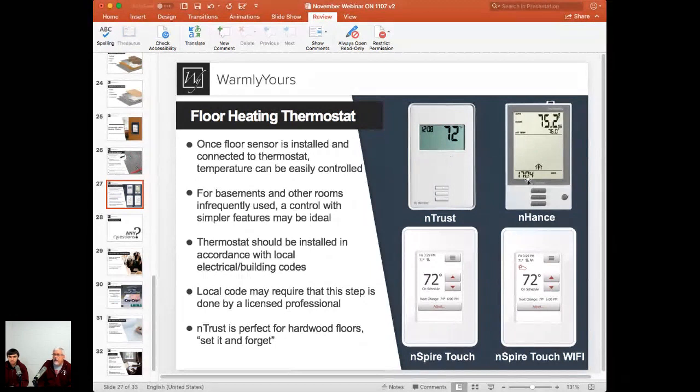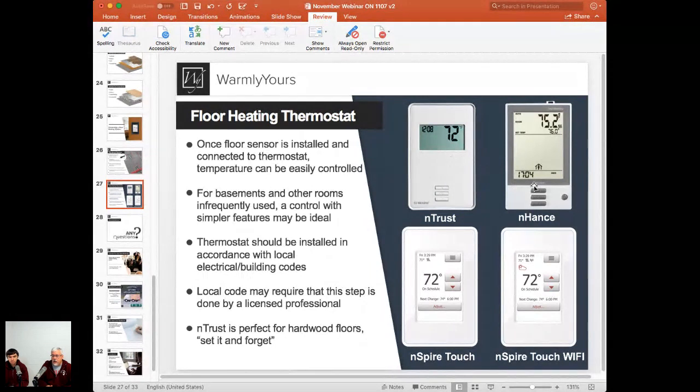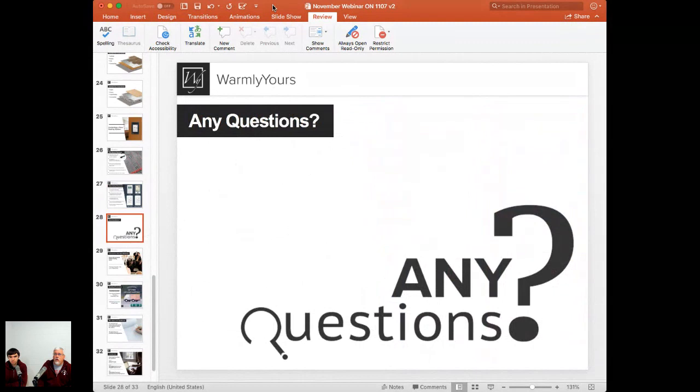So a lot of the stuff that we've been talking about up to this point with the installation can be done pretty much by anybody, except we always suggest that when it comes to hooking up this thermostat to the main power supply of the house, a licensed and insured electrician does this part. And that may be required by your local code also. So whenever you're doing these installations, always make sure you're complying with the local code. Some state codes may not allow you to lay out the heating cable. Most of them do allow it, but there are a couple that say no, that's got to be done by an electrician. So always check what your local building codes and electric codes require when it comes to these kinds of systems. So do we have any questions?